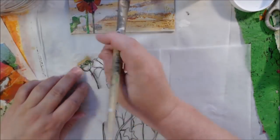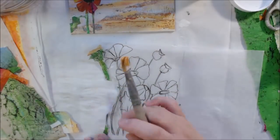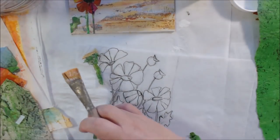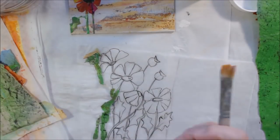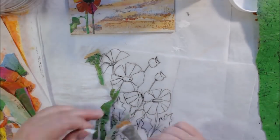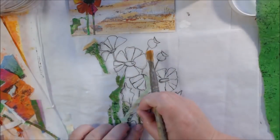I collage the trimmed piece onto the background, pressing very hard. I put a little bit of gel medium on my finger and rub it across to make sure there aren't any bumps or bubbles — the paper is slightly bumpy from being collaged but you don't want bubbles. Then I go ahead and work on the next section, cutting it into different pieces and starting with the green first.